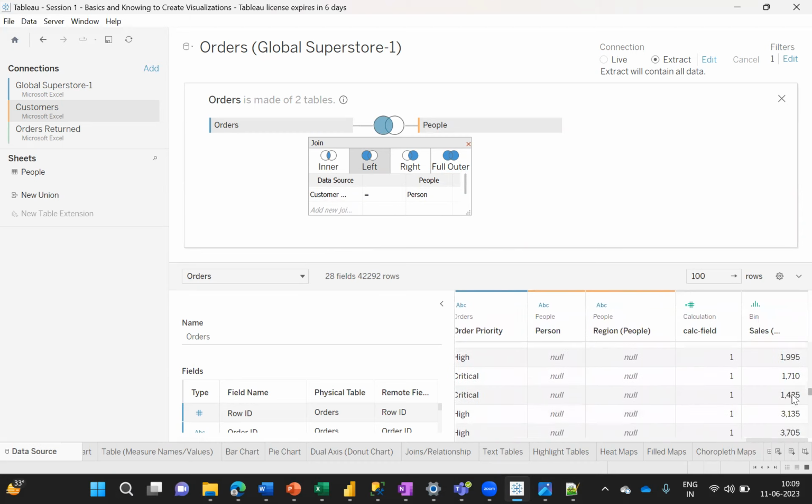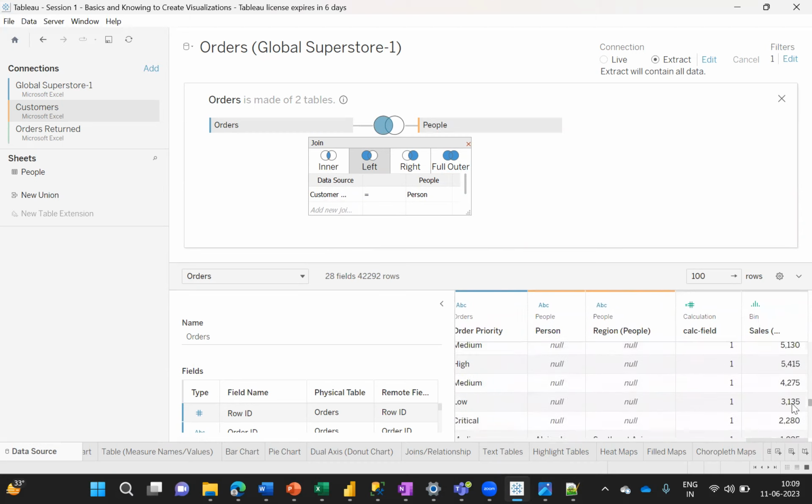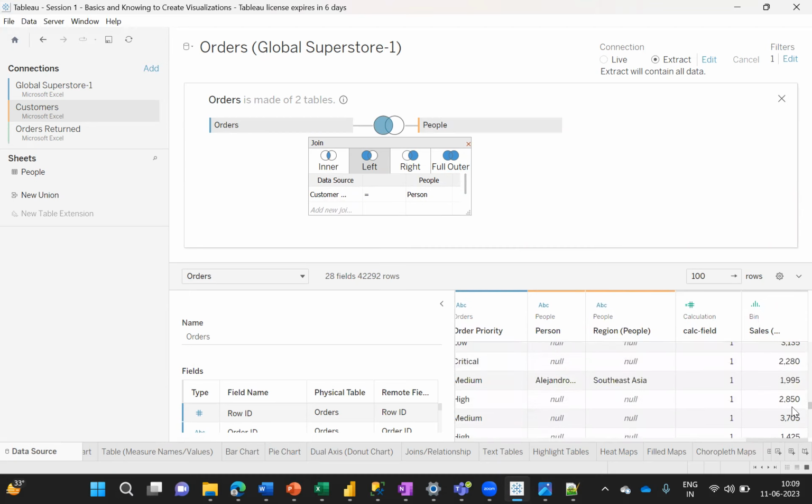You see one or two names we are seeing, right? We are seeing just some names, whichever is matching between these two tables: person information from the person table, and person information from the order table. If it is matching, then it is showing. If it is not matching, then it is showing the null value, right? Yeah. So that's what we have in this case.